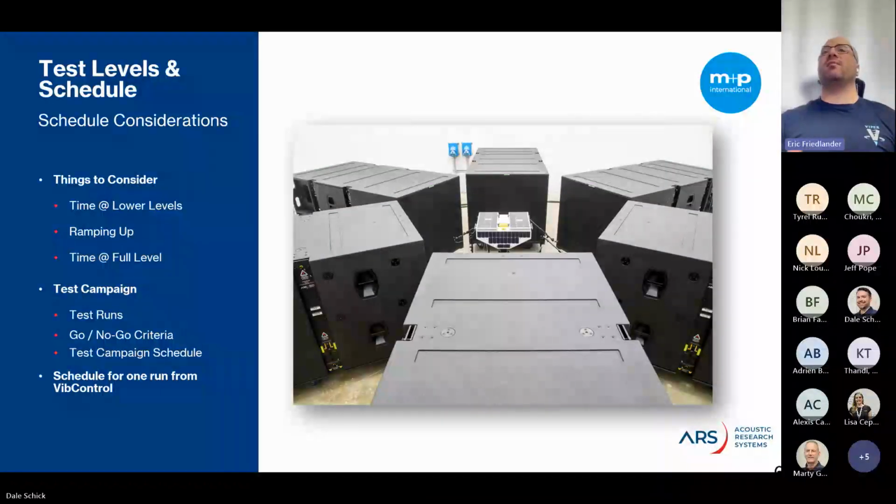It might take you several minutes just to get to full level, which if you're running proto flight means you're spending a minute or longer at flight level. You're sort of overexposing on your way to get to proto. So we're really fortunate to be able to ramp up, reach level within 20 to 30 seconds, run our full level for that run, and then quickly ramp down and off.